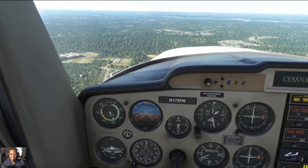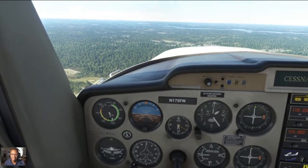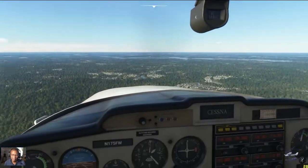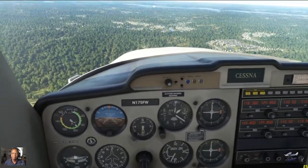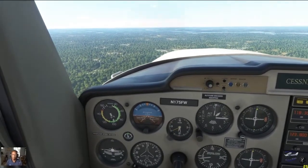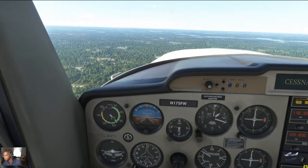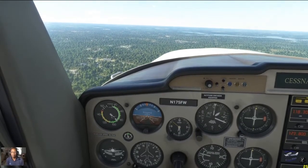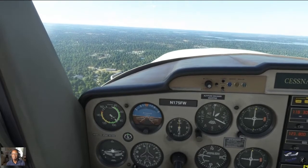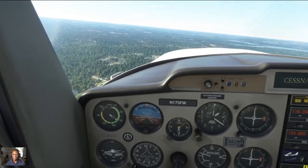Now there are two ways to get down. I could take the speed, or I can pull back on the power. Okay, I want to keep it in the green. If I move out of the green, I need to apply carb heat. All right, there's my cruise. So winds were 049 at 14, so I'm gonna land on 3-2. My plan is to set up for an entry on the 45 for runway 32, left side, left traffic.